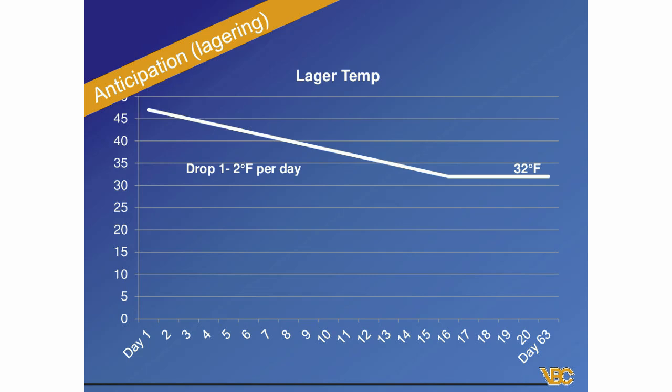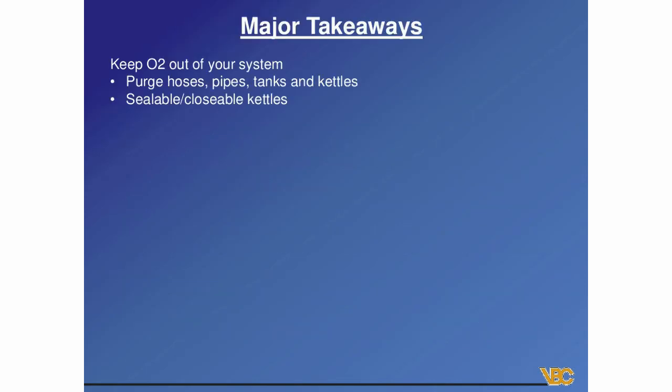I misspoke earlier. Okay, so we're kind of winding up here. I'm going to just cover the major takeaways. And again, we're going to have a handout which will have a lot of these notes and details for you. Major takeaways are, for low oxygen brewing, to keep the lingering fresh grain flavor in your beer.